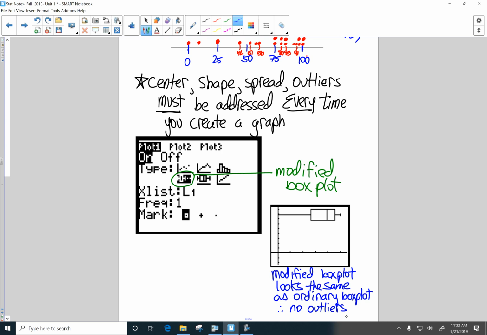To figure out the value of the outliers, well, it's pretty easy. You can just look at your data set. If there's 2 loose values on the high side, they're the 2 biggest values in your data set. But if you want a more technical way, just hit trace and scroll just like you would if you wanted to find the 5-number summary. All right, just scroll right onto the dots, right, and that's it.